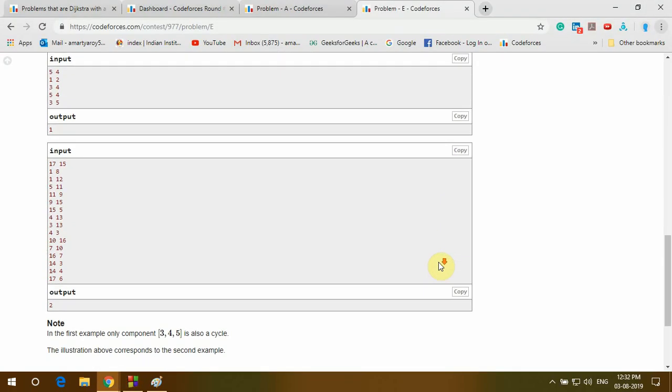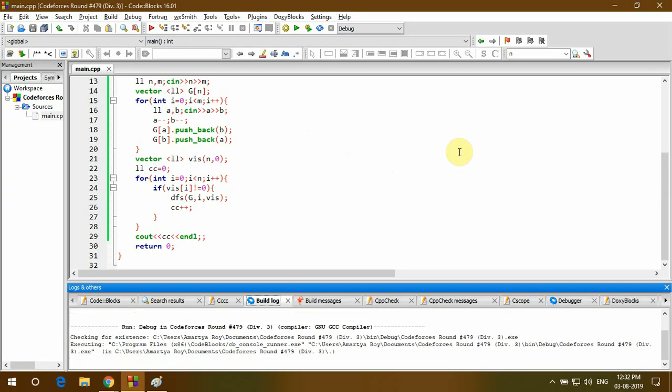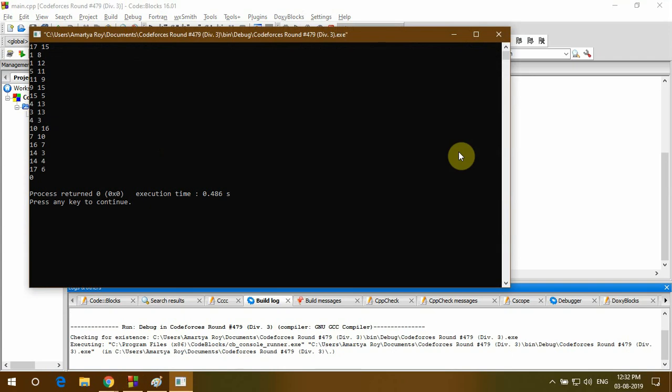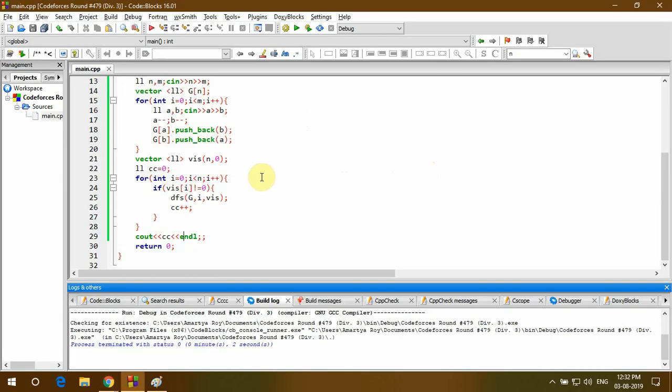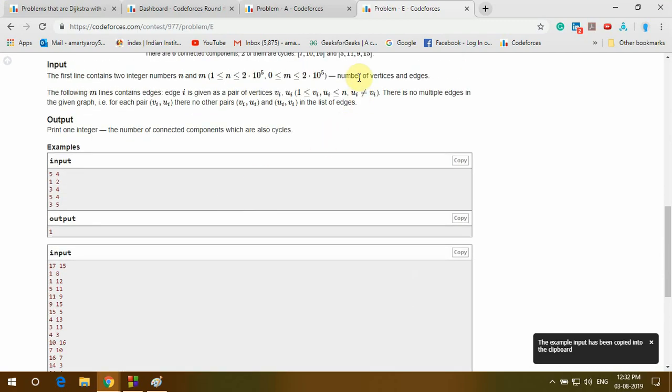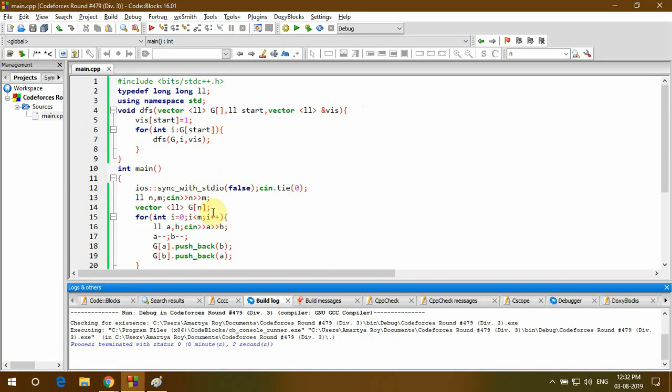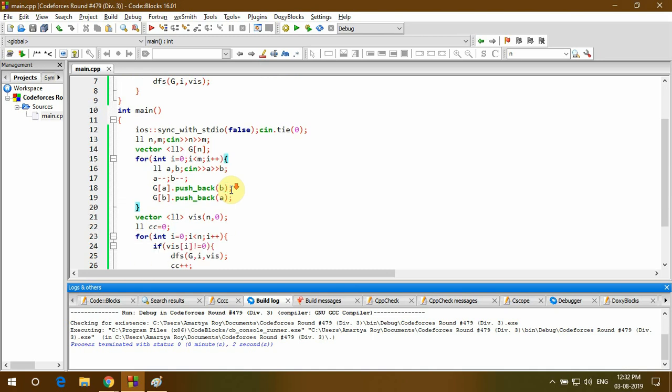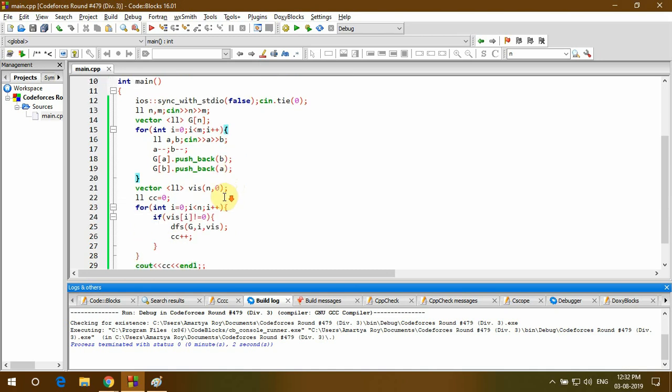So let's see where I have made a mistake. N is the number of vertices, then the edges, then the pairs a and b, then visited. If visited i equals 0, here it is not equal to 0.